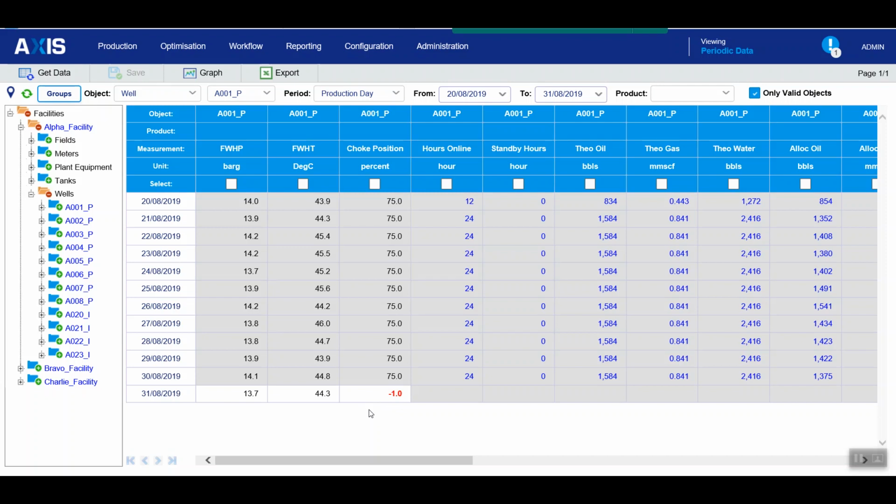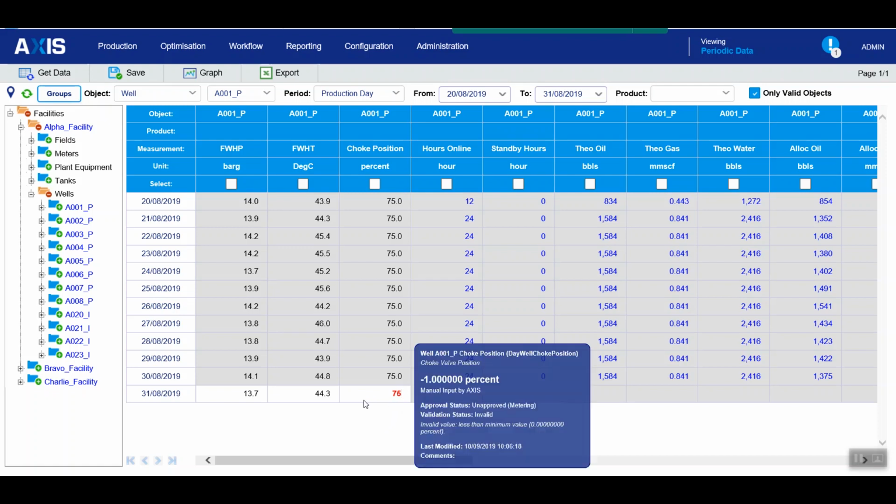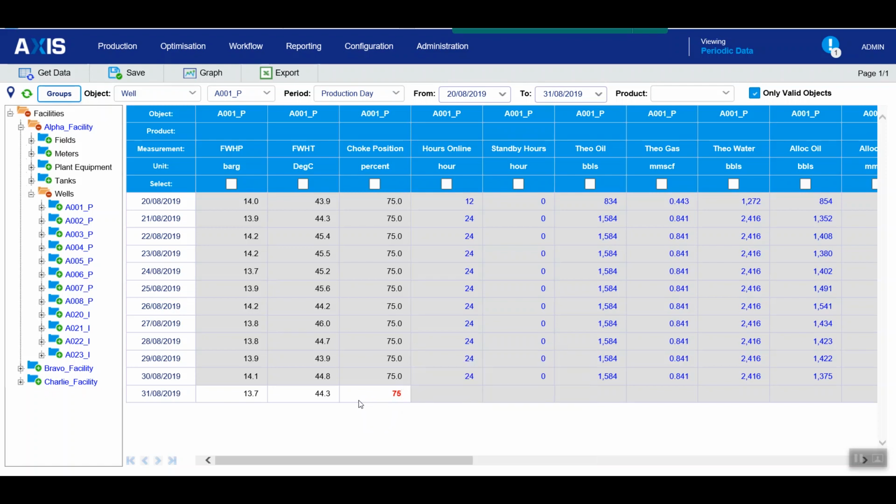Now in this case, I know that this is an instrumentation error. The choke position hasn't actually changed on this well, so I can correct this data immediately. I can just type in the correct value. Like I say, it hasn't changed. And I can also enter a comment.